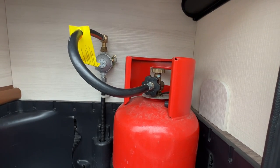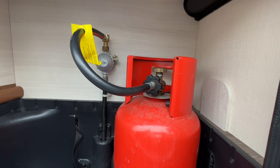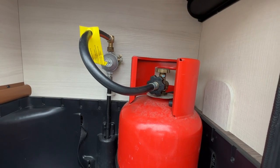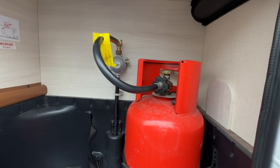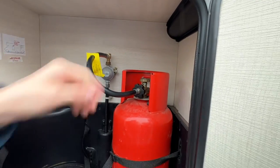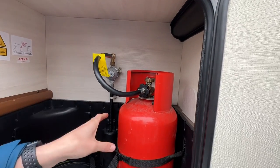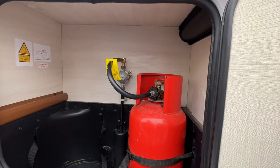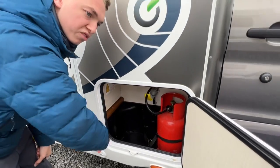To bleed the gas through — if you've had it off for a while — the best place is your hob. Light your hob up and then all your other gas appliances should light on gas, because you're feeding the gas pipe with gas not air. Always make sure when you've finished that you turn the cylinder off before you travel, so it's safer for other road users. This locker will take a bigger bottle — an 11kg — and two of them, so you've got space for a second bottle and can just switch the pigtail from one to the reserve bottle when one cylinder becomes empty.